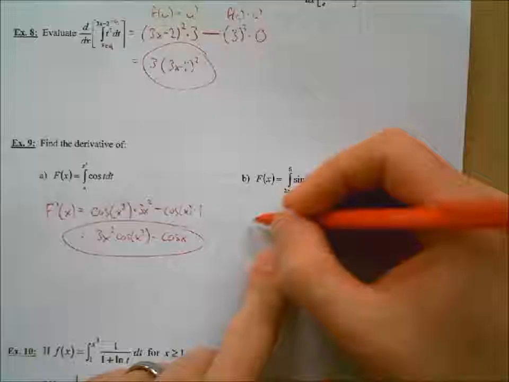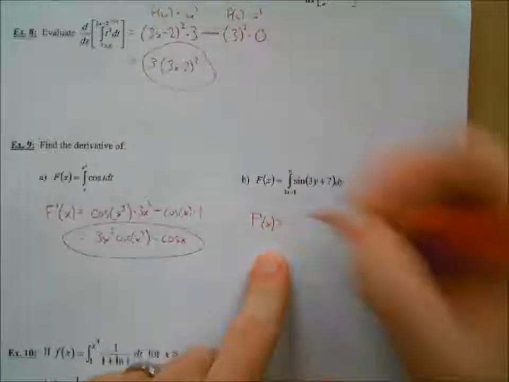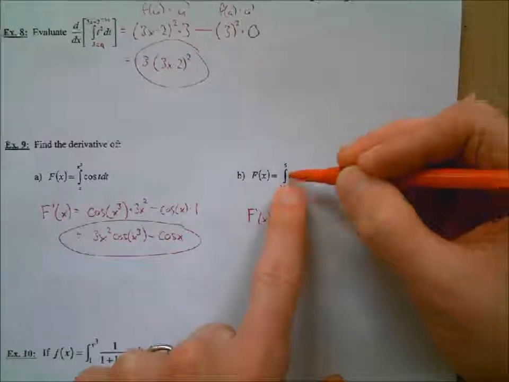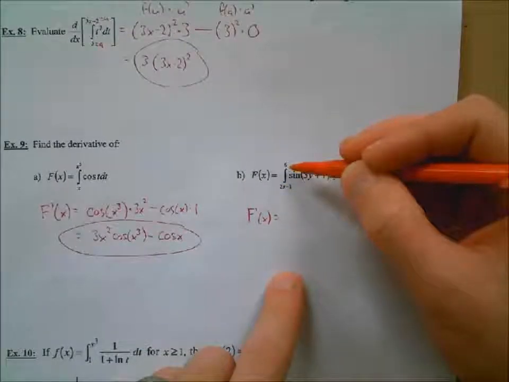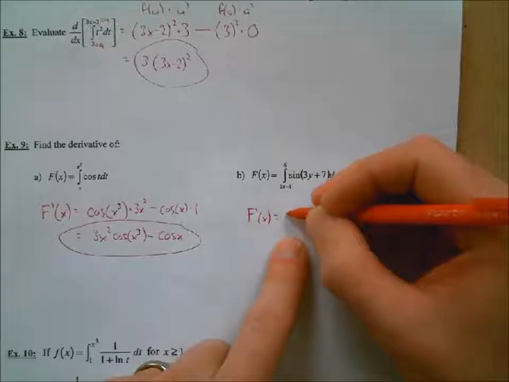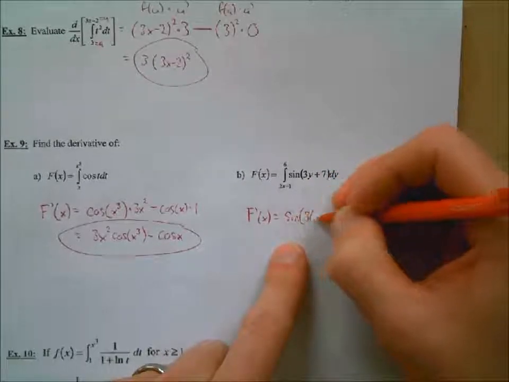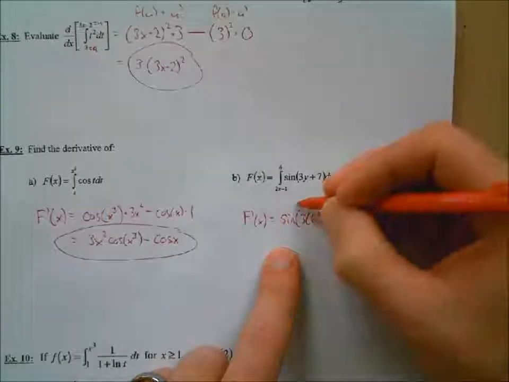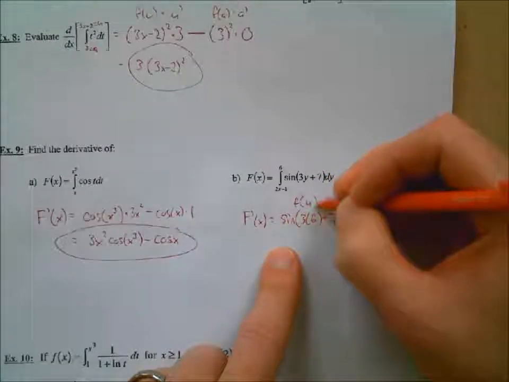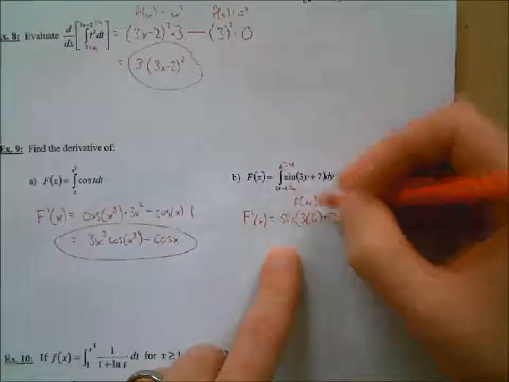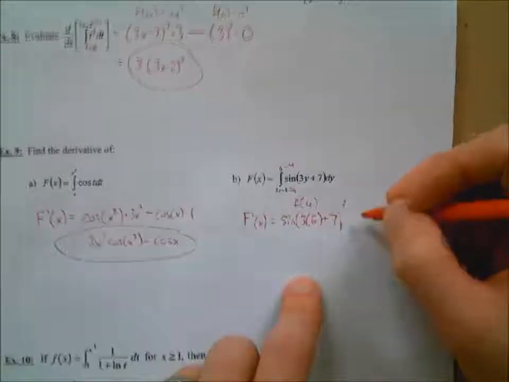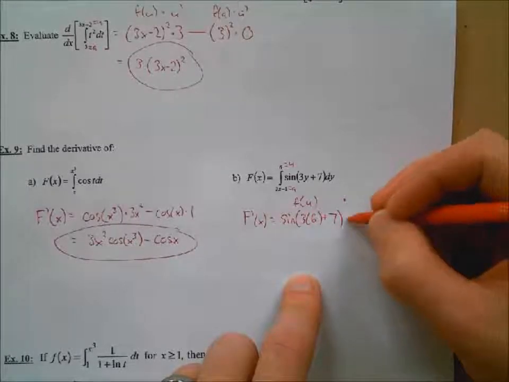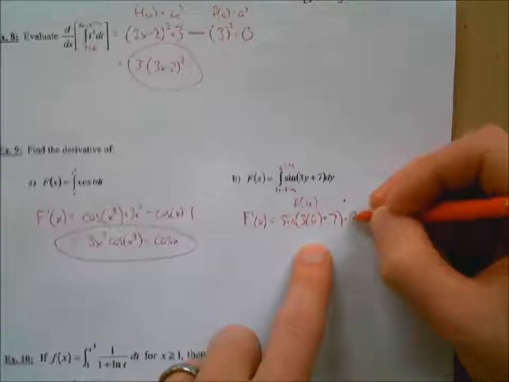Okay, f prime of x equals, again, we're taking the derivative of this integral, right? If we're taking the derivative of this side, we're going to take the derivative of an integral. So now our upper limit is 6, so we're going to plug that 6 in. So it'll be 3 times parentheses 6 plus 7. So that's our function there. There's f of u. That's our u. And that's our a there. F of u right there times, we now need to multiply by u prime. What's the derivative of our u here? 0. So this gets multiplied by 0.